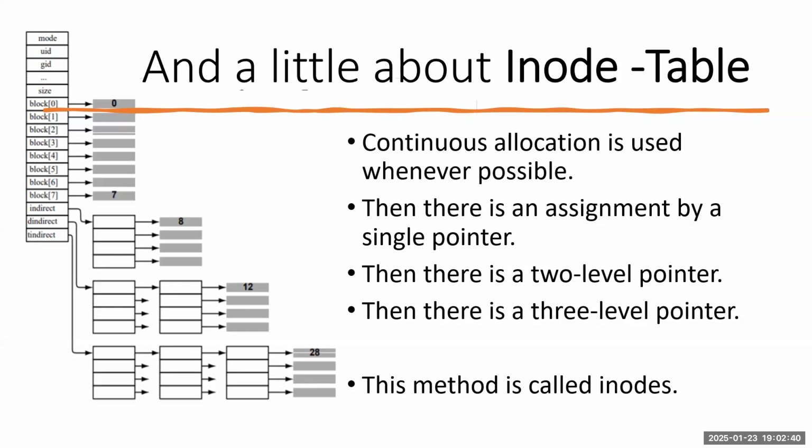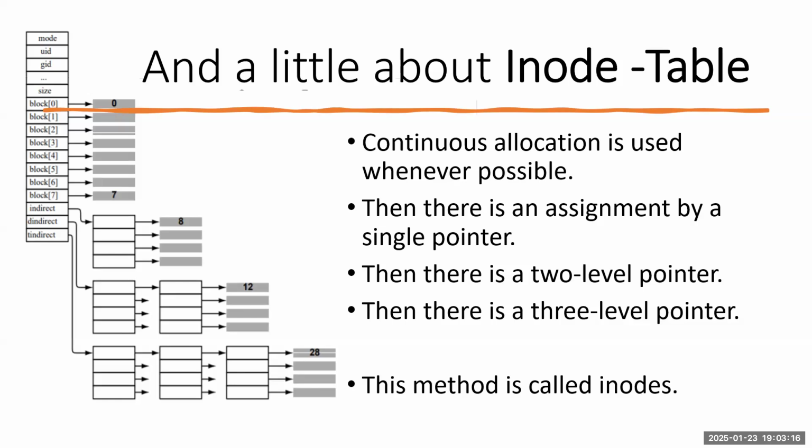Then you have to know where the blocks it's using are. So for example, if this file's block 0, whatever value I put here is the location of block 0. Oh, this is just the block numbers. Block 0 through 7, 8, 9, 10. So this value will contain the location of the first block of the file. This will be the second block, third block, fourth block, fifth block, sixth block, seventh block, eighth block of the file. Block 7 is the 8th block of the file.